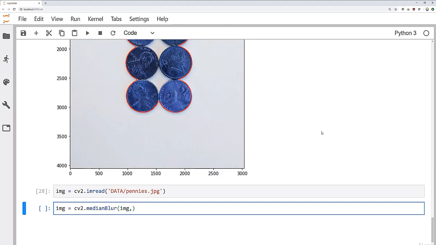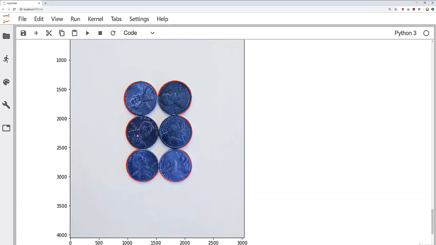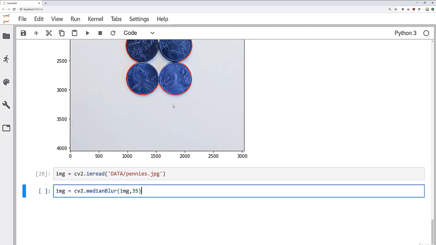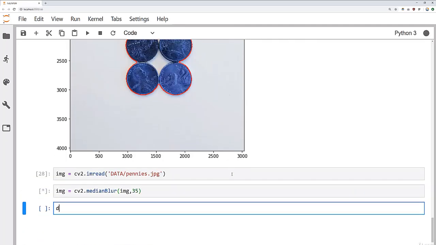And for the Watershed Algorithm, if you have a really large image like this, I recommend applying a really strong blur to it. So I'm actually going to choose a huge kernel size, 35. When I was experimenting with this particular image, I noticed that is what worked well for me. I would not actually recommend 35 as a default. It's just that this is a huge image. It's 4,000 by 3,000. And even with such a large image with this level of detail here, I want to really blur it. Essentially, I just want 6 circles. So we're going to blur it quite a bit.